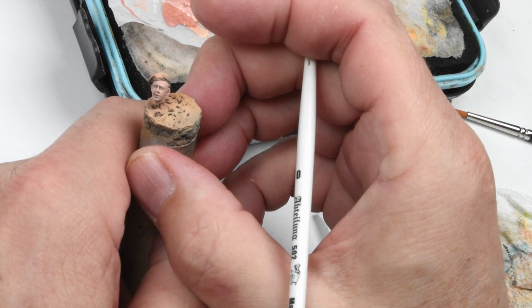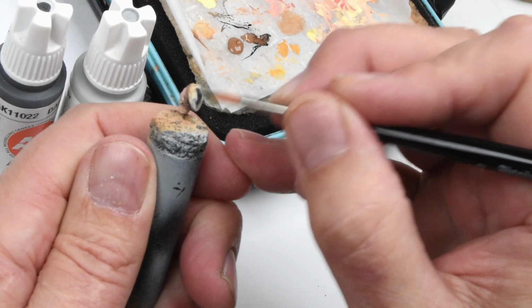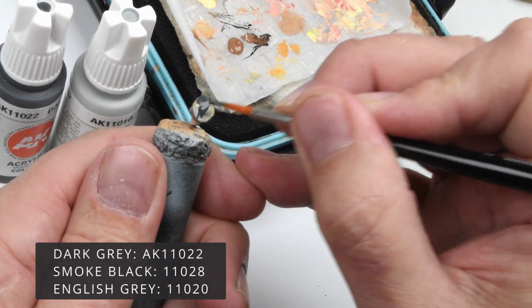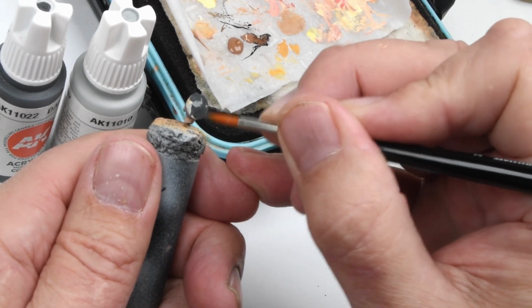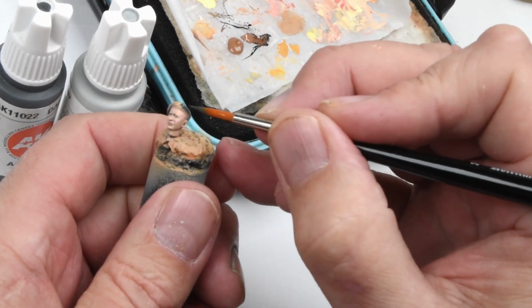I get to about this stage with the faces and the heads that, without having the complete picture, I'm having a little bit of difficulty trying to figure out exactly where they stand. Do I need to add some more color, more shading, more shadows, more highlights? So I decided to go ahead and finish off their headgear here, and that will just kind of start to frame in the picture, which is their face.